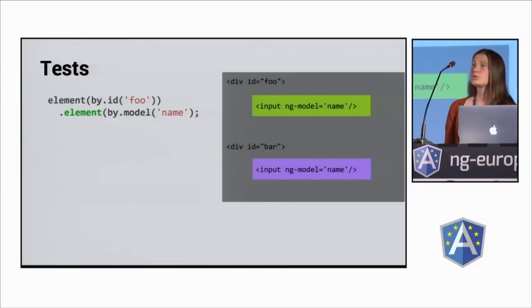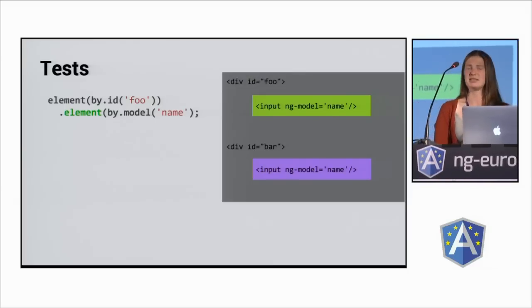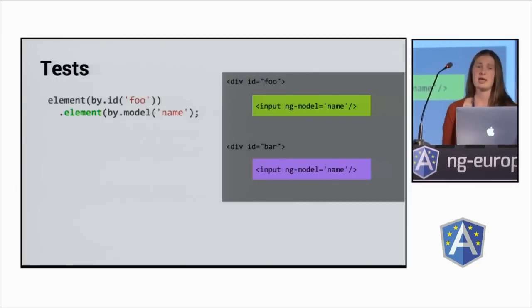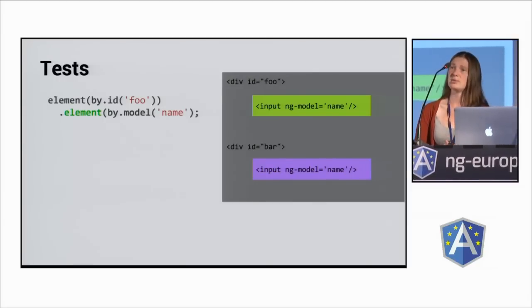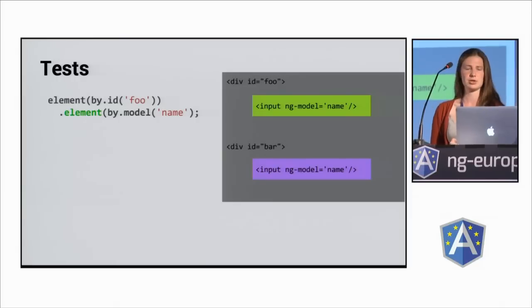If you need to be more specific about how to find elements, you can use things like by CSS or by ID for CSS selectors, as you are familiar with, or just using the ID of an element. And in this case, we're actually chaining element calls to find sub-elements. So here there's two input boxes with the same ng model, but they're in different divs. So we scope the search at first to that first div, and then that'll only find the correct input.